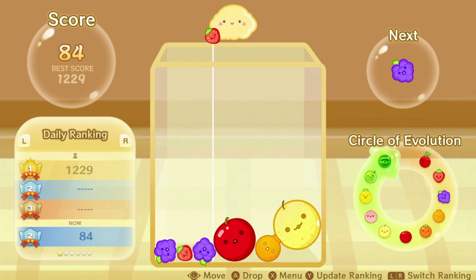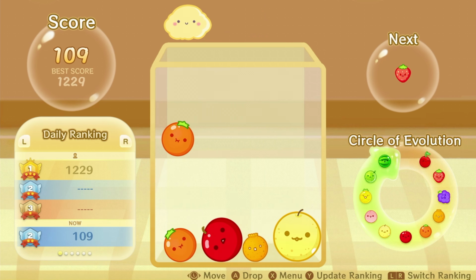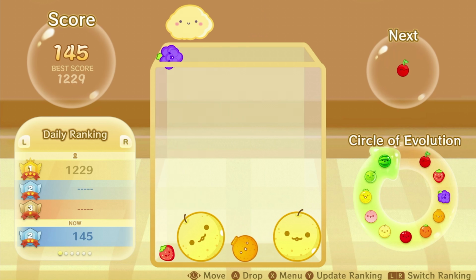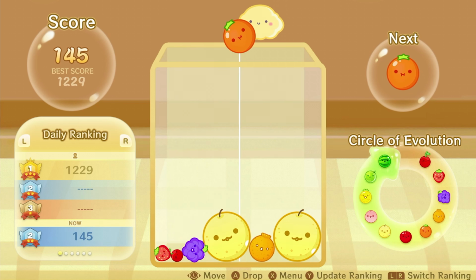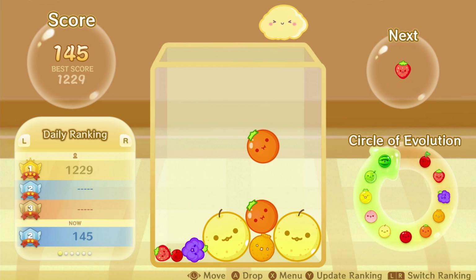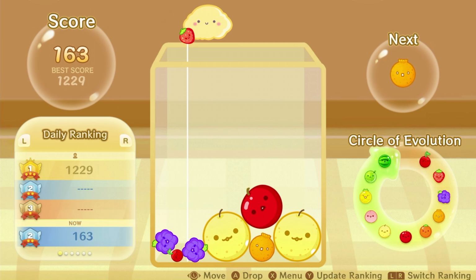Touch. Excellent. Put that over there. Put that over there. Put that over there. Well, it's already working out better. Grape. Drop the cherry in there. I'll do the orange here. I don't know why. I probably shouldn't have. But, you know, I did. So that's what's going to happen.